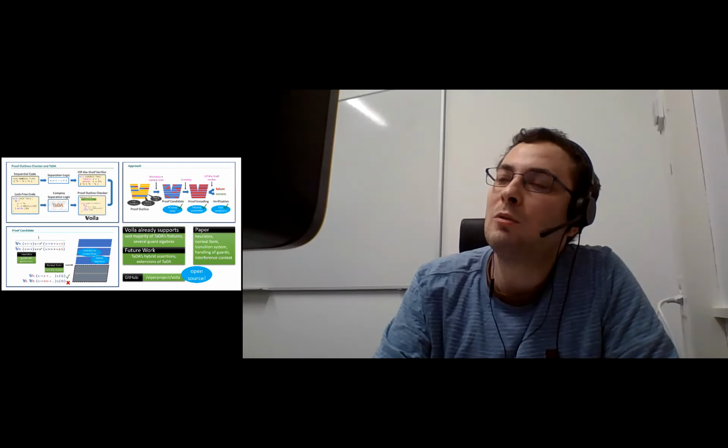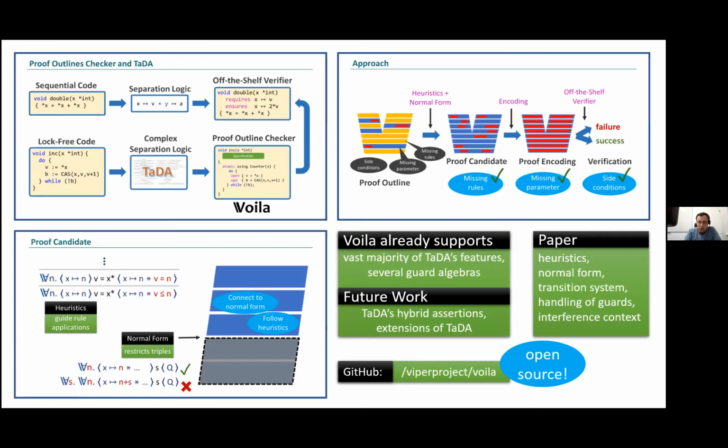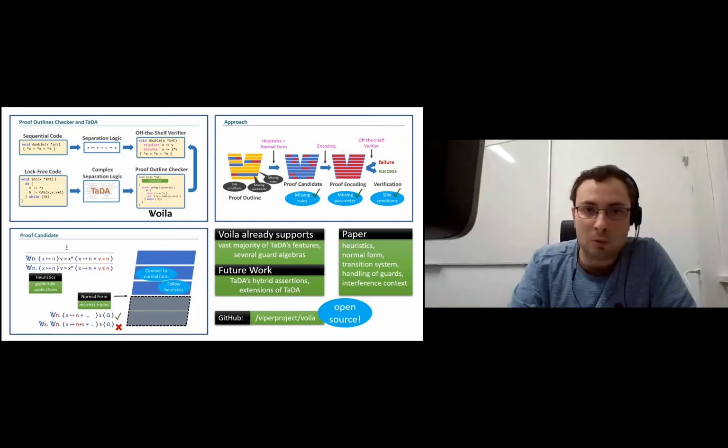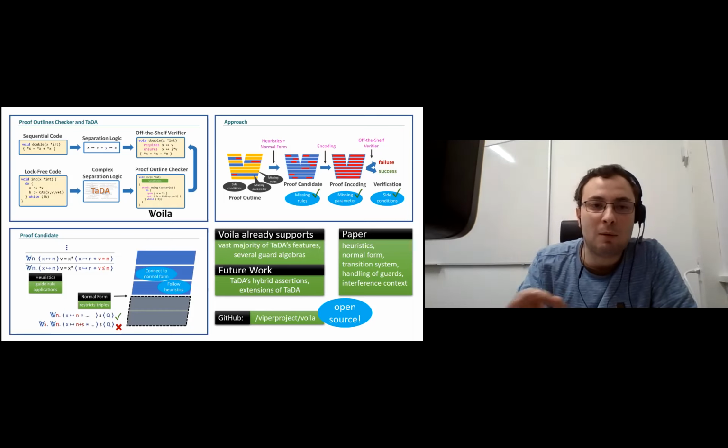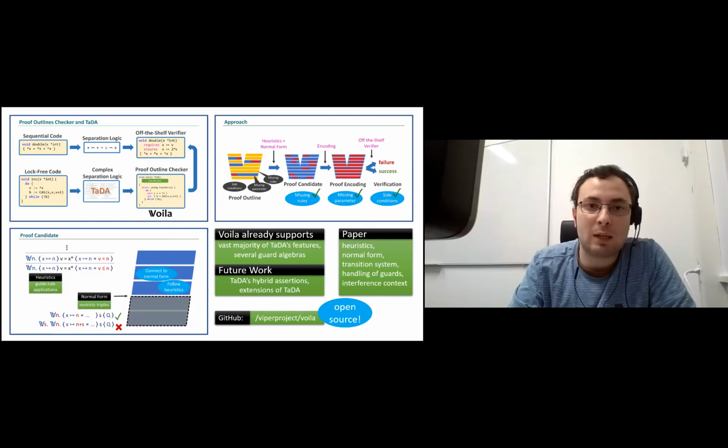Let me rephrase it. If I were to employ Voila in a real-world code verifier that people can use to verify real-world code, I think there would still be work necessary in order to provide nicer abstractions that are a bit more distant from TaDA, because at the end we try to stay close to TaDA as much as possible. There are a few things that could be designed a bit nicer, but this is more at the level of language design and less at the level of the techniques in the background.